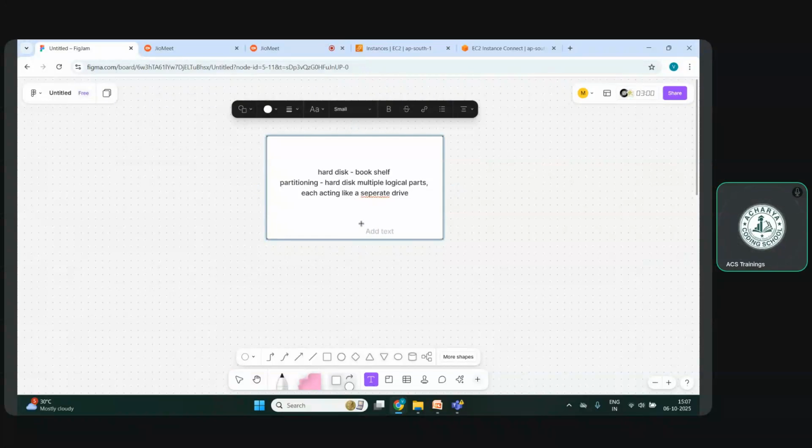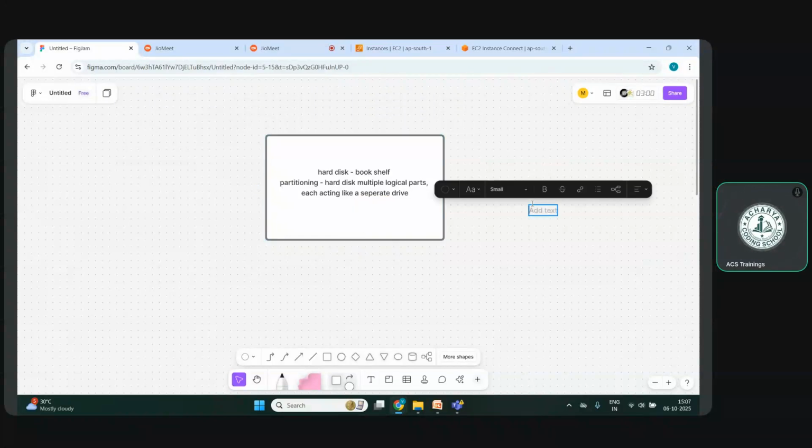And we have a concept which we discussed in the previous classes, this is the root. Here we are using root as the root partition. And we have home, which we use for user files.